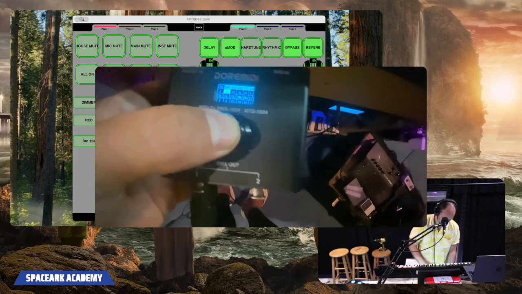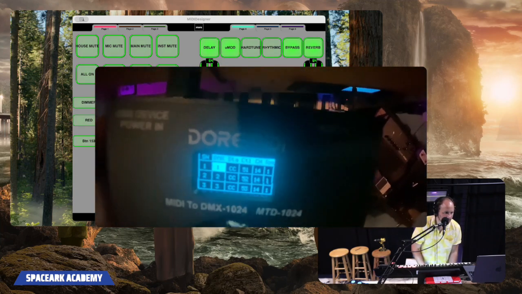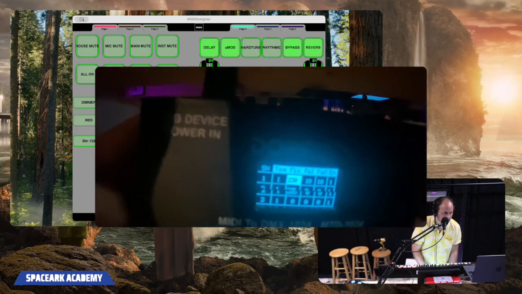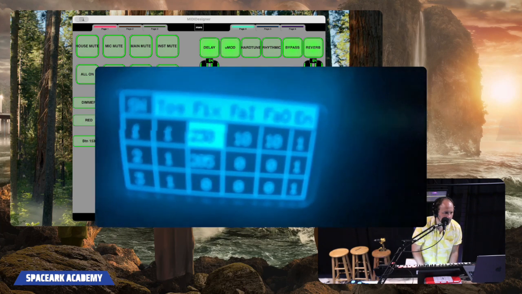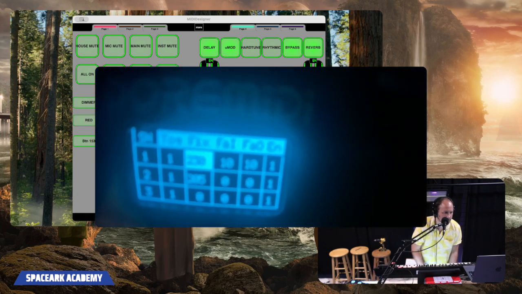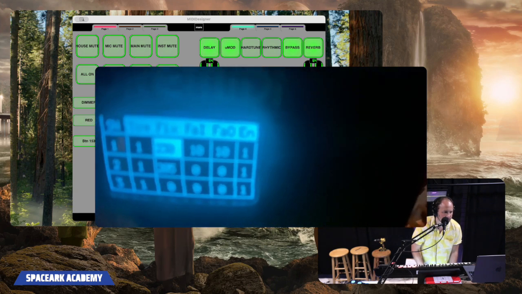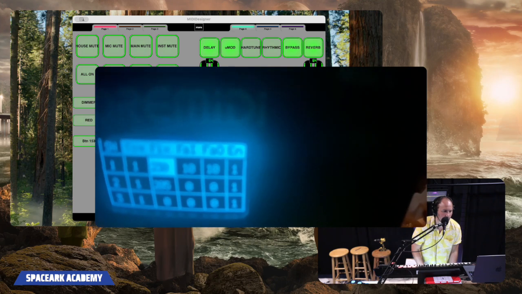And then if I press the knob in to cycle through here, we'll get to a different side of the menu. And here you have some other settings. The one is from the previous side. And then you have fix, which is basically the signal amount that you want the DMX to hold.